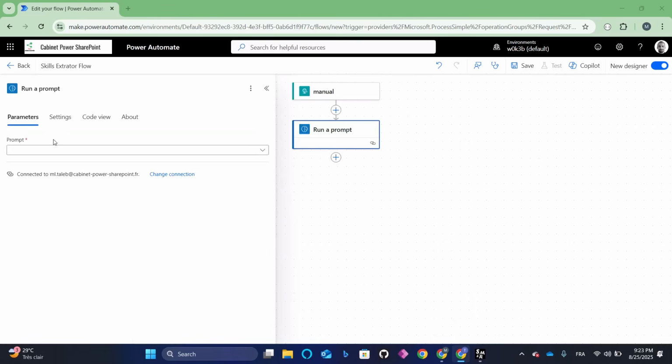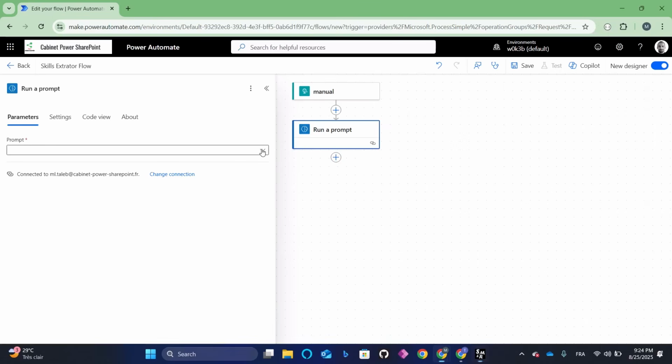So you want to use those awesome AI prompts. Microsoft uses something called AI Builder credits. Think of it like a pay-per-use system. Your premium Power Automate license gives you a small bucket of credits for free each month, which is perfect for trying things out. For any real-world use, you will need a plan to get more AI Builder credits.